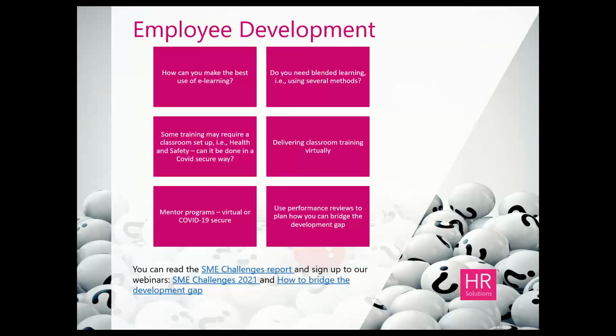We have moved to online meetings and training, so think about how you can make best use of e-learning, and think, will e-learning work on its own, or do you need to supplement it with other types of training? And of course, some training may only be suitable to the classroom setup. So if we think about the practical courses like health and safety, it will mean finding a suitable training provider and course that can deliver that training in a COVID secure way. So just bear in mind how you're going to do your training and if it's going to be a blended approach.